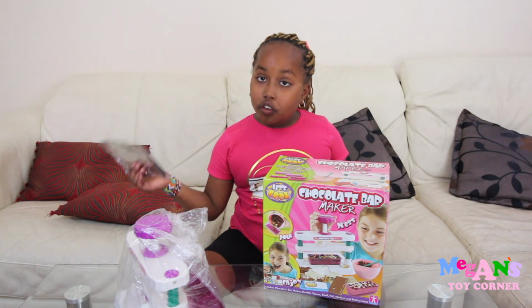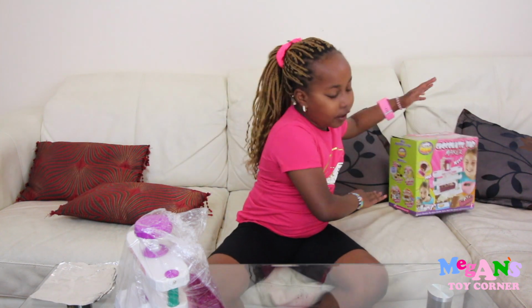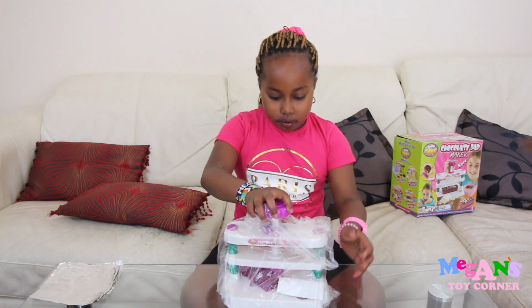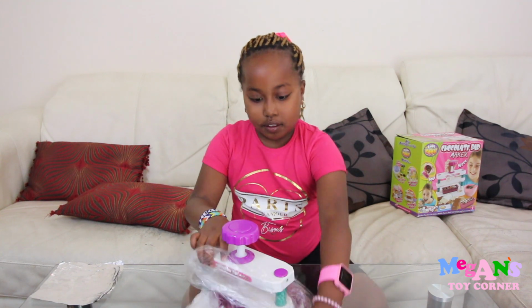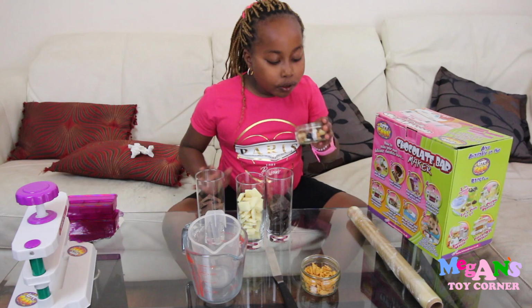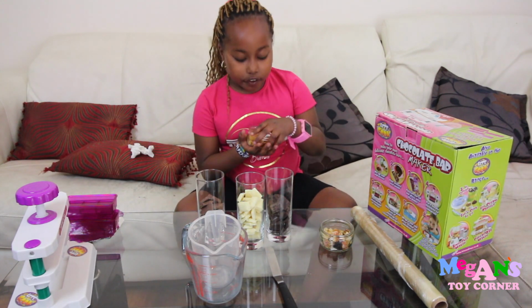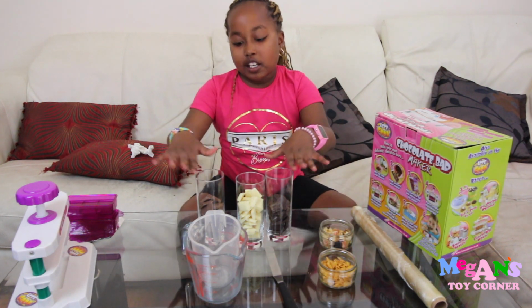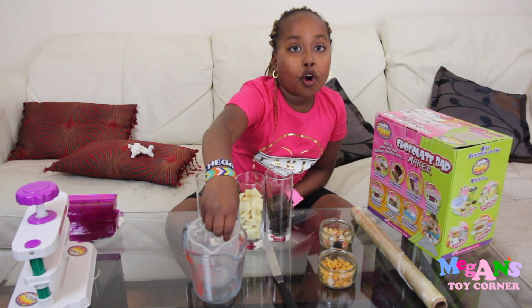This tin foil, you guys, is for wrapping. So, yeah, to get the box out of the way. You can put some nuts and fruits, cereal, and then just types of chocolate. And then this is where the chocolate is gonna go with hot water.